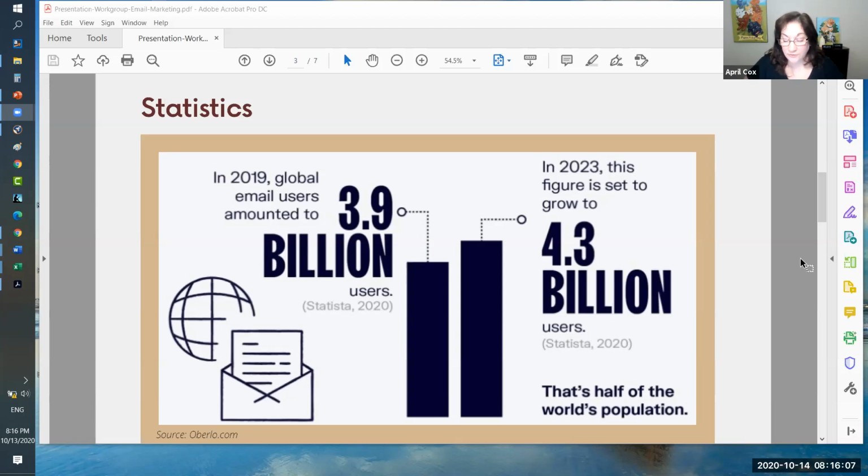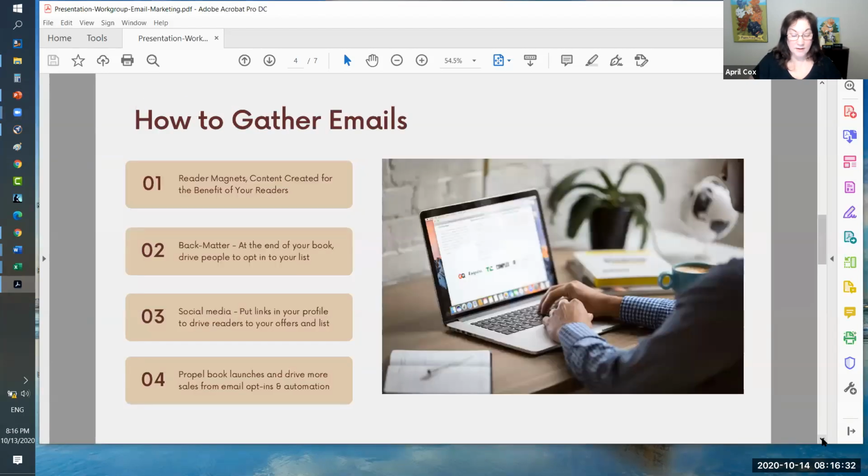In 2023, they expect that figure to grow to 4.3 billion, which is roughly half the world's population. So when you think about the sheer volume and opportunity that exists there, email is something that we definitely don't want to just ignore.